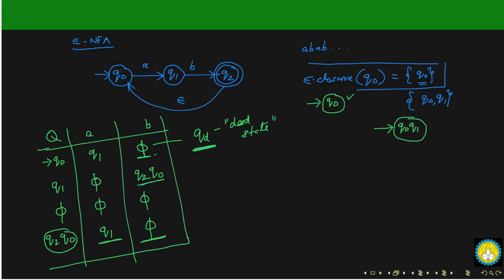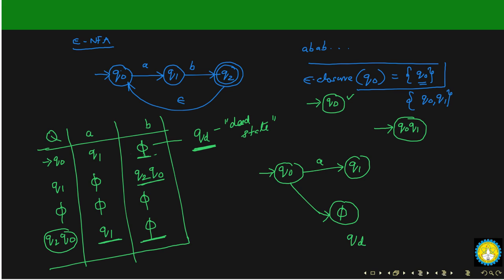Now we are all set to draw the DFA for this. So let's actually draw it. We start with Q0, and on A, we are going to Q1. So if you get an A, you are at Q1. If you get a B, you are at a dead state, which is represented by phi. Remember, instead of calling it phi, you can also call it QD or whatever name you want. This is just indicating that this is a dead state.